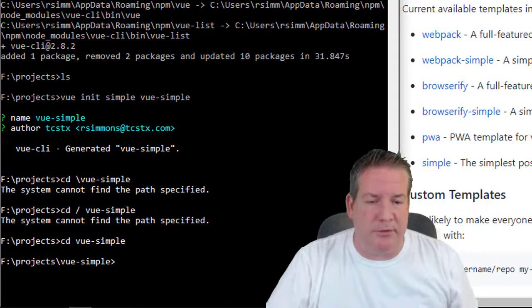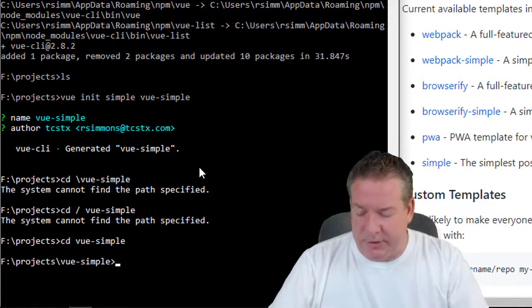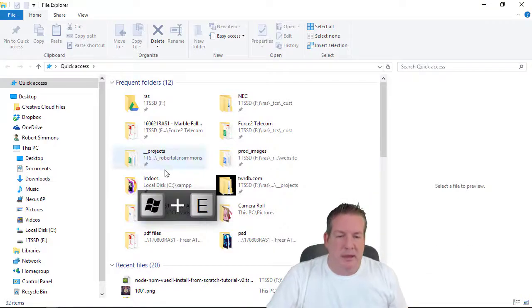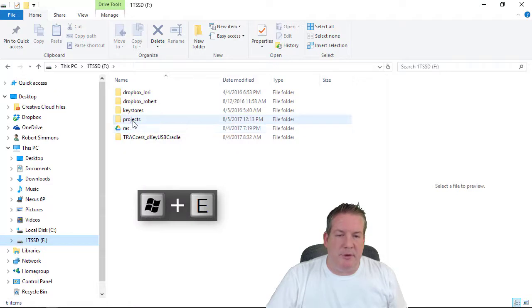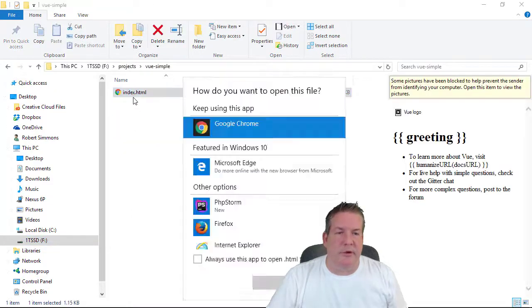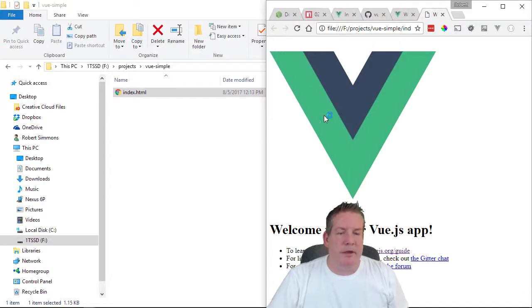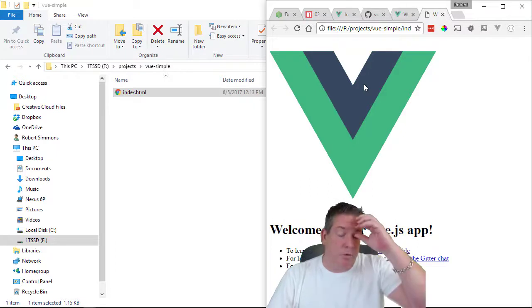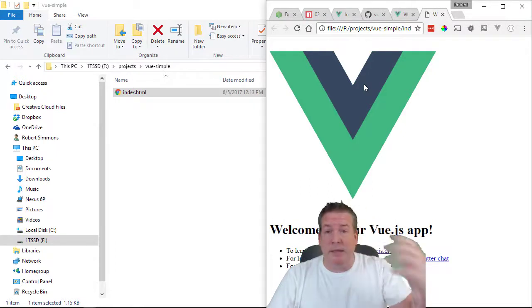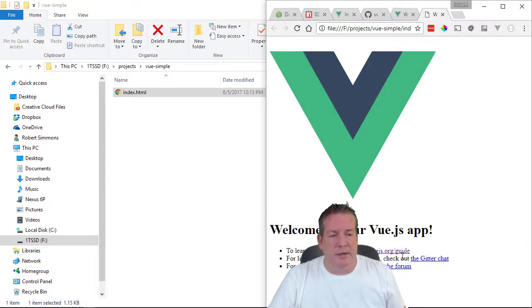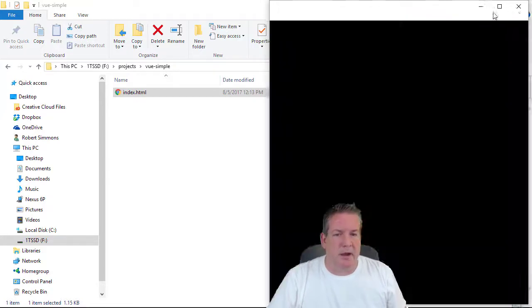So if you wanted to view the simple project, you're going to have to just Control E and come up to your project, vue-simple, and you can just start it. Maybe you're bringing it up in just Google Chrome. There you go. So that's your vue-simple, and you could work on that using a simple tool editor like Notepad++ or any IDE. You can obviously view it in Dreamweaver, anything. You could view the internals of it and work from there.